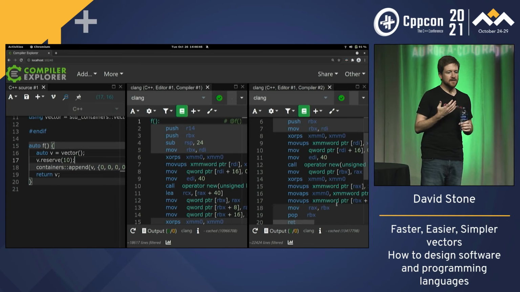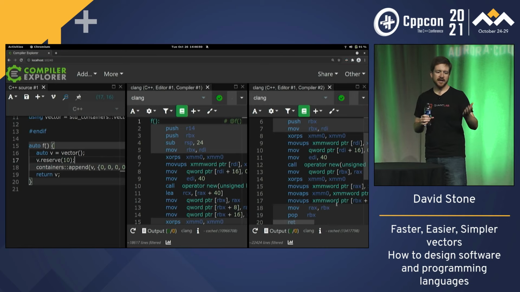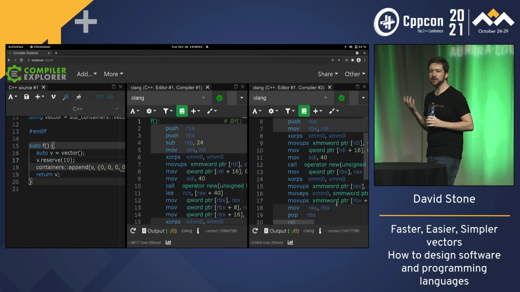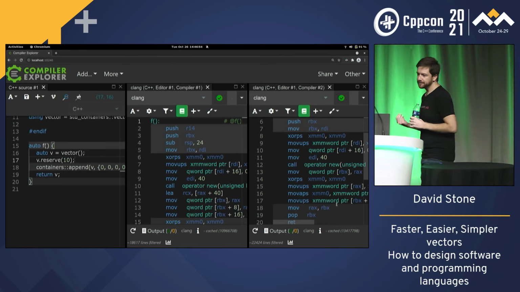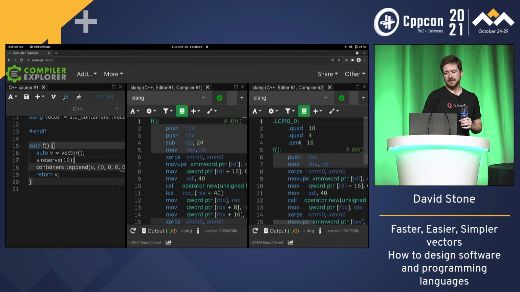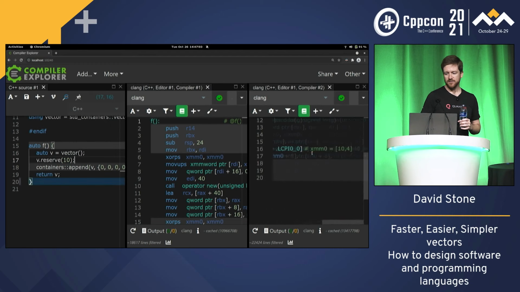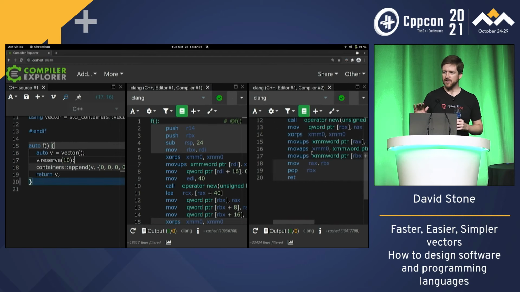See, it's fewer lines of assembly than anything else. There are no branches here other than in the call to operator new to allocate the memory to begin with. But importantly, it just creates some data and copies it in with some instructions. About as simple as you can get, even better than the push_back case. And that's what's important here.